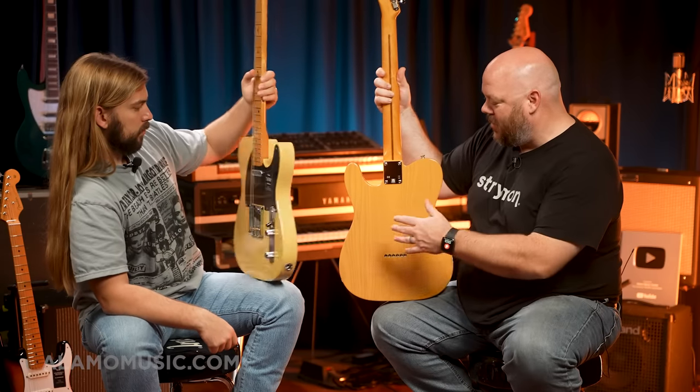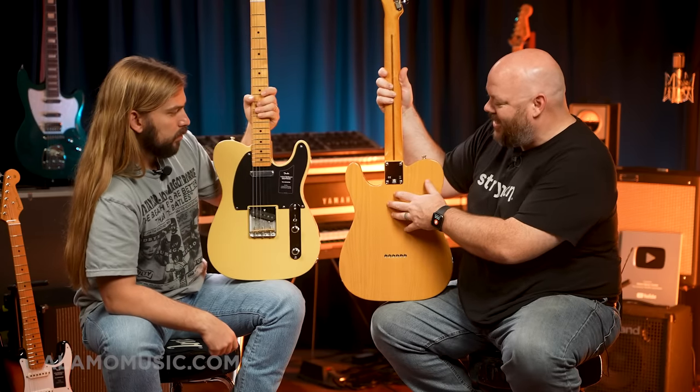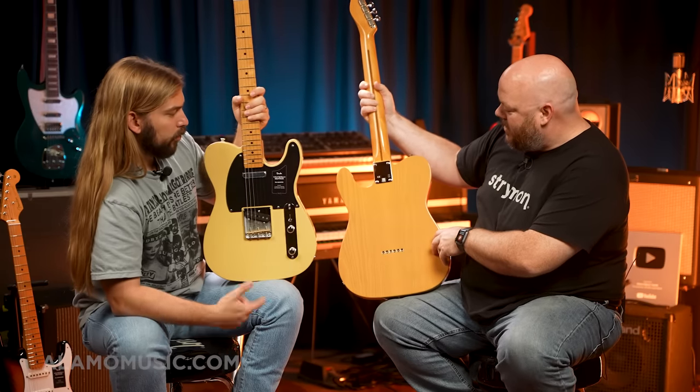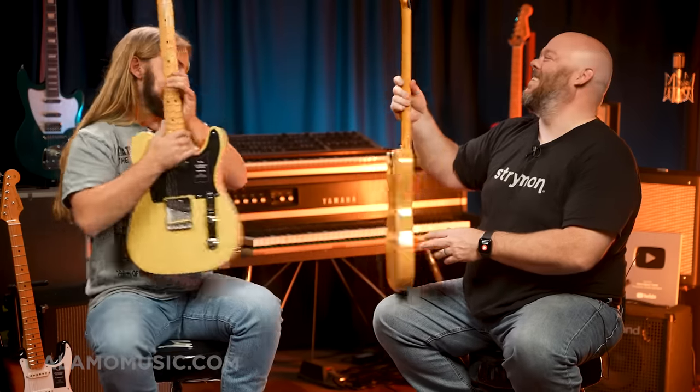But that's supposed to be butterscotch. So this is butterscotch in nitro, and that's butterscotch in poly. That's like Werther's Original. That's great, from your granny's purse. Maple necks and fingerboards, small fret wire, same radius, 7 1/4.